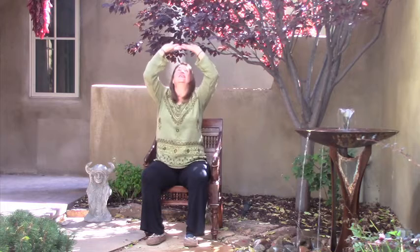Coming down slowly, working those muscles. Really strengthening the arms, moving them down against gravity. Moving as slow as you can, relaxing the body, relaxing the mind.